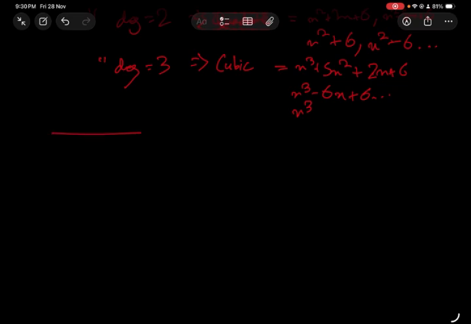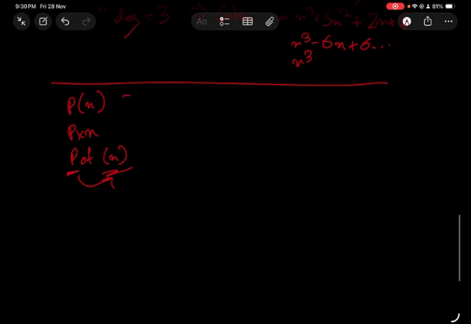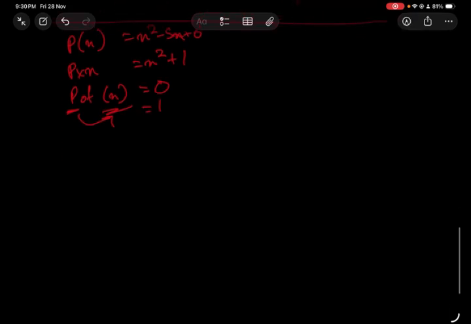So another thing you should know is that when we represent any polynomial, it's often represented as p of x. Now remember, this is not p into x or p times x. This is p of x, the polynomial with respect to x. But the p of x can be equal to anything. For example 2, 6 and anything, in fact, can be x square plus 1, anything. It can be 0 also, it can be 1, it may be a constant.